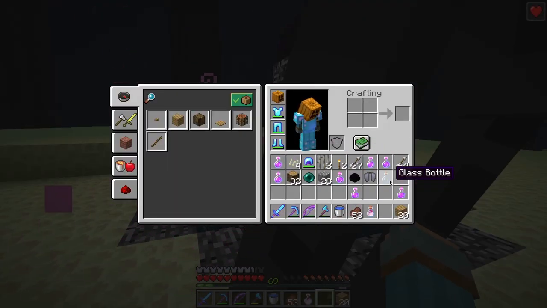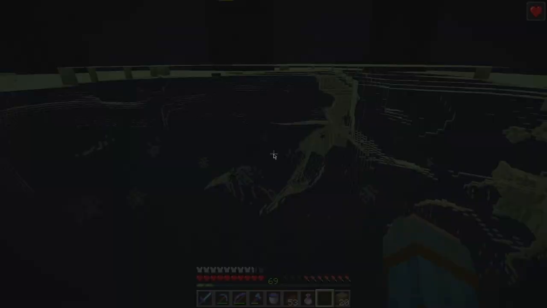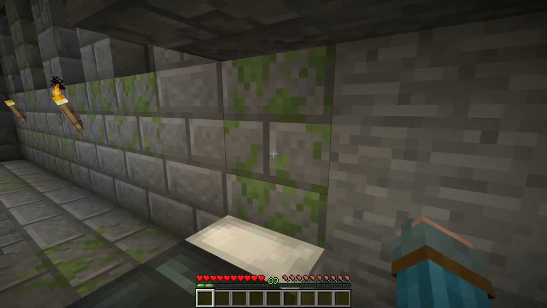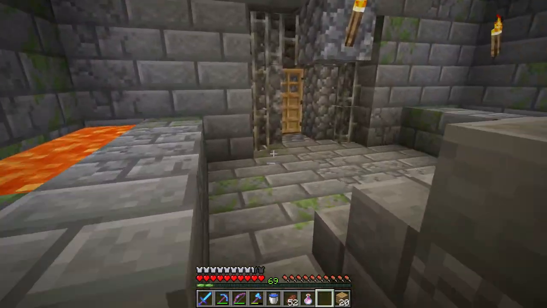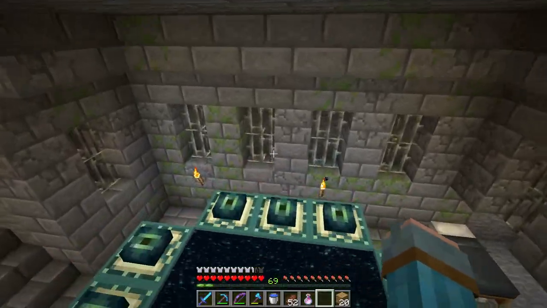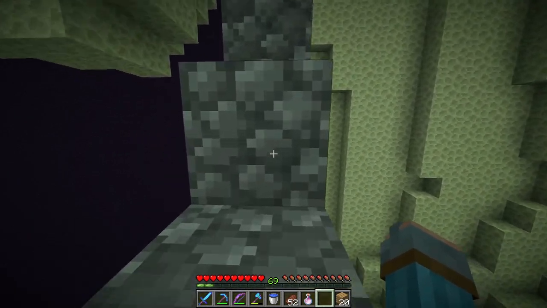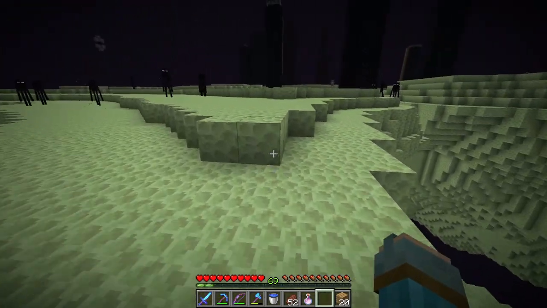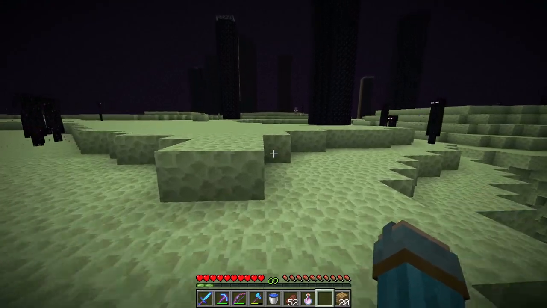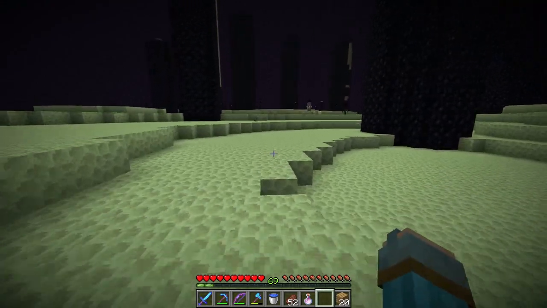Okay, so... that's that. I didn't realize it was gonna be that easy. I thought it was gonna be a bit harder, to be honest. But I want us to go to our base. Why? Why did I do that? That was the wrong portal. But we're gonna go back to our base. Excuse me. We're gonna go back to our base, okay?